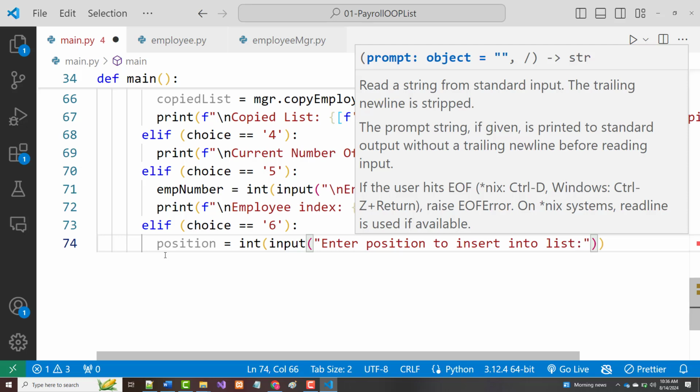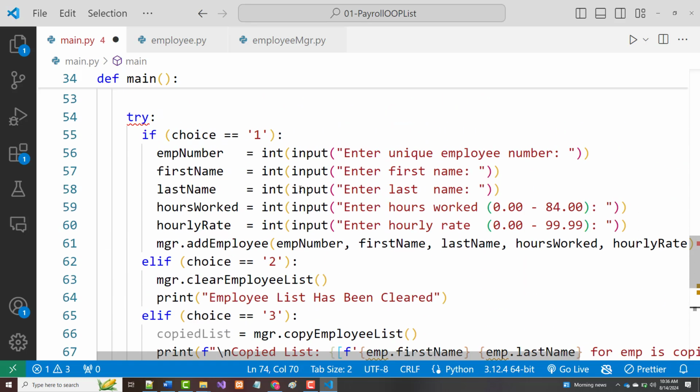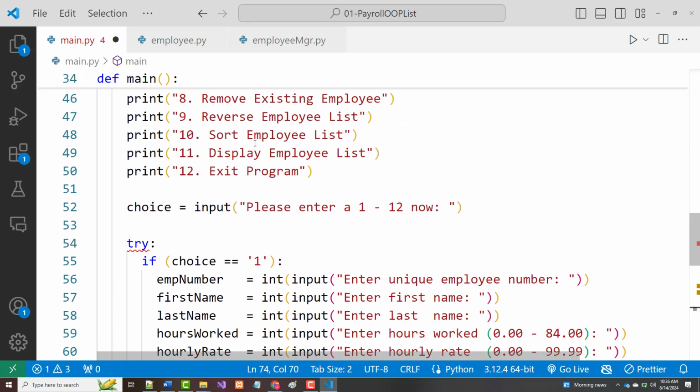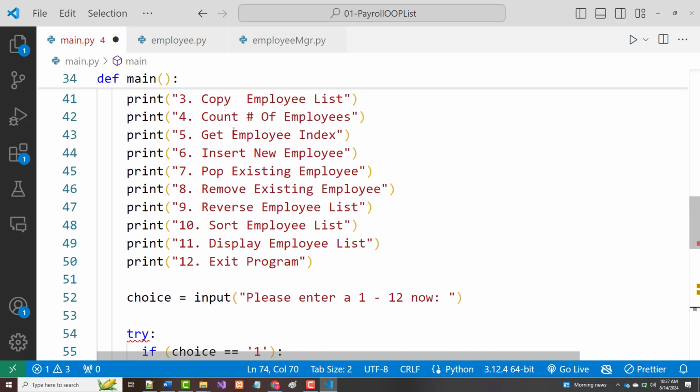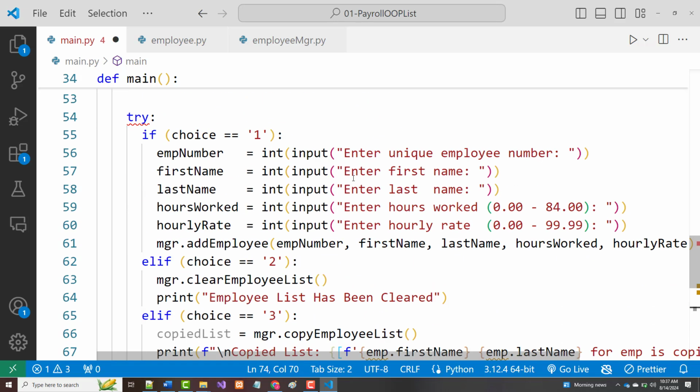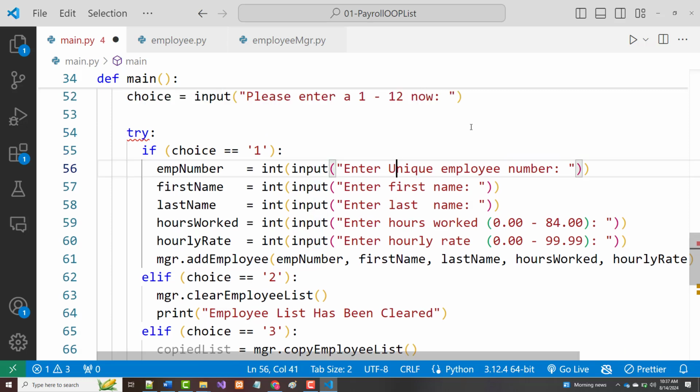Now, I was just looking at this, and one thing I should do is be consistent. So I should use all upper, my caseness, etc. Notice these are all in uppercase, the first letter. So I'm going to change this to enter unique employee number. Whoops, not first.